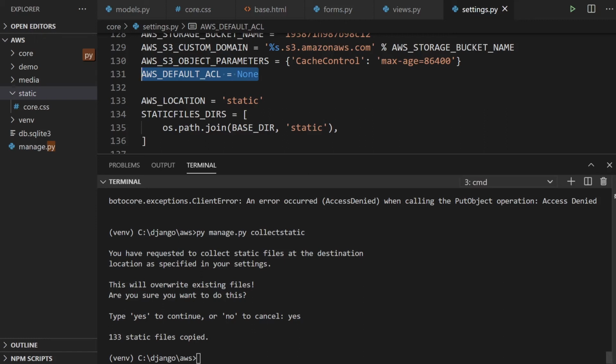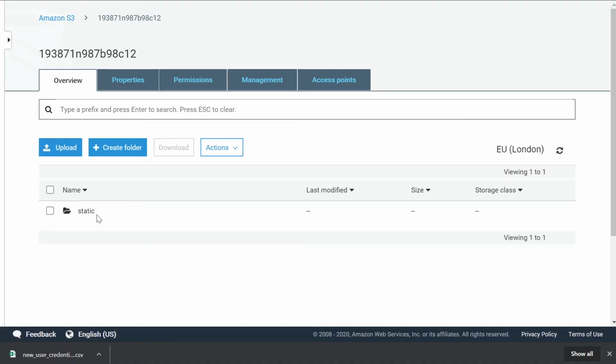Now notice that there's 133 static files copied. What that represents is a lot of the background CSS and JavaScript needed for the Django admin area. So that's what those static files typically represent. If we now go back into our AWS project, you notice that I made a new bucket in actual fact here. I had to stop and do something, and I've come back at a different time and I created a new bucket. So it was the same process like I've shown you.